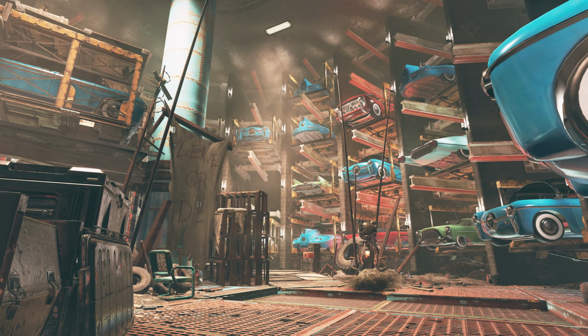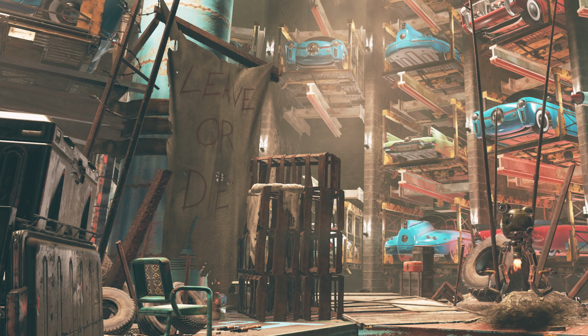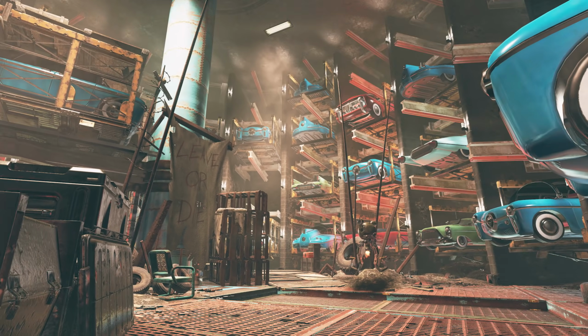This also looks like it does have a kind of raider vibe or feel to it. This is some pretty typical raider aesthetic that you see from Fallout 4, but also there's just a robot floating around here. Maybe there actually are some quests or side quests that will take you to this location. Maybe the raiders were here but ended up getting cleared out. This definitely looks pretty cool.